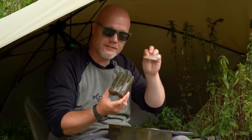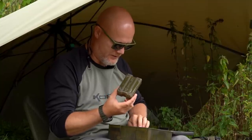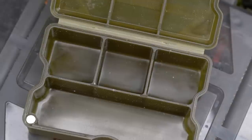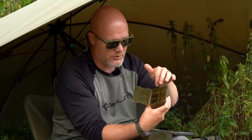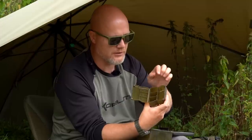Although we have sized the tackle box, so our Korum terminal tackle and everybody else's terminal tackle can go straight in. You might want to keep things separately and organized in a four compartment blocks. As you can see, it's not just an ordinary accessory box. We've got magnetic attachments to keep it closed. It's a beautiful little khaki finish. We've got three smaller compartments that are actually quite deep, will take quite big items of terminal tackle.